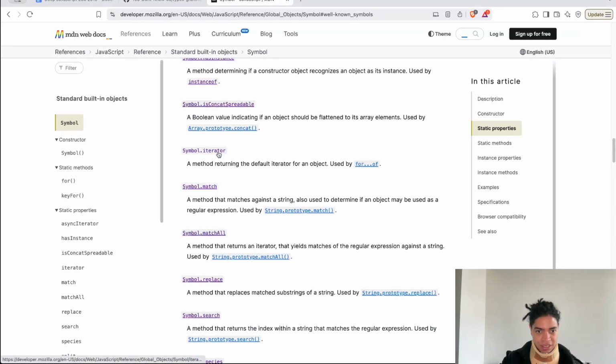And the other is Symbol.iterator, a method returning the default iterator of an object, used by for-of.